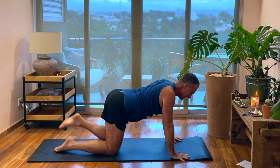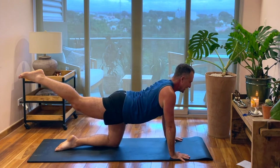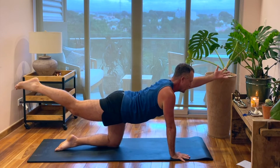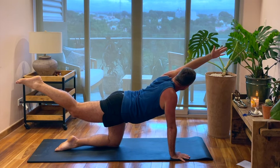And slowly down. Lift the right leg up behind you, lower the hip, lift the leg up higher, lift the other arm, lift both arm and leg, and then twist.